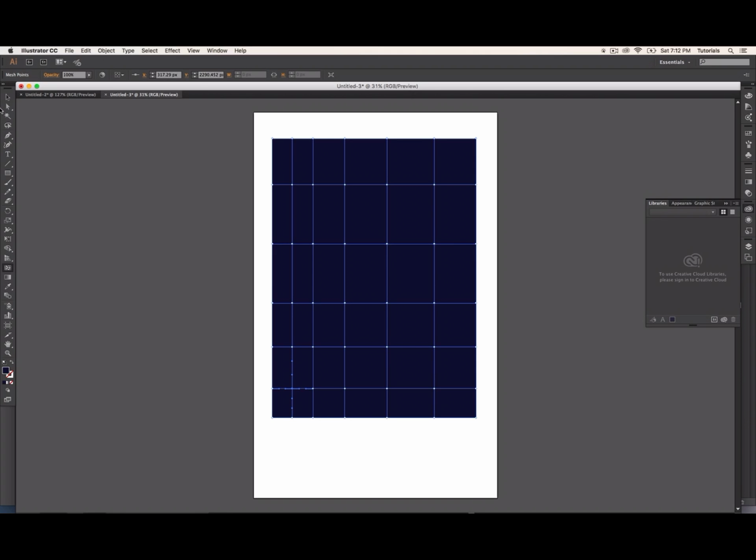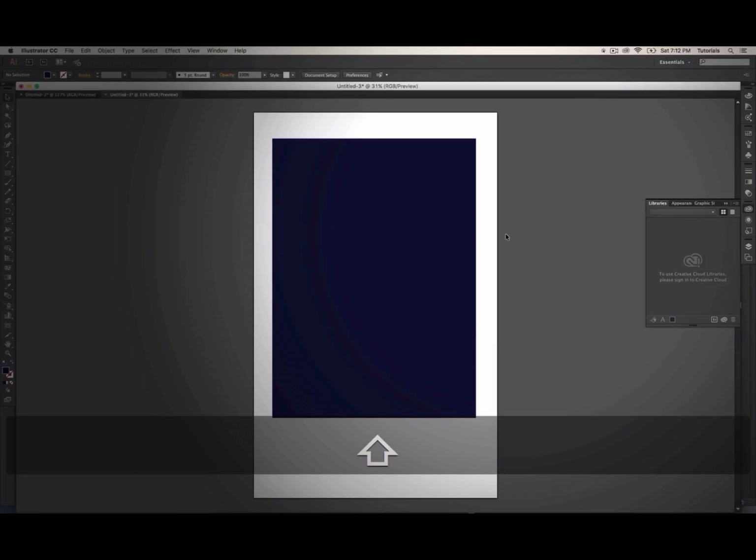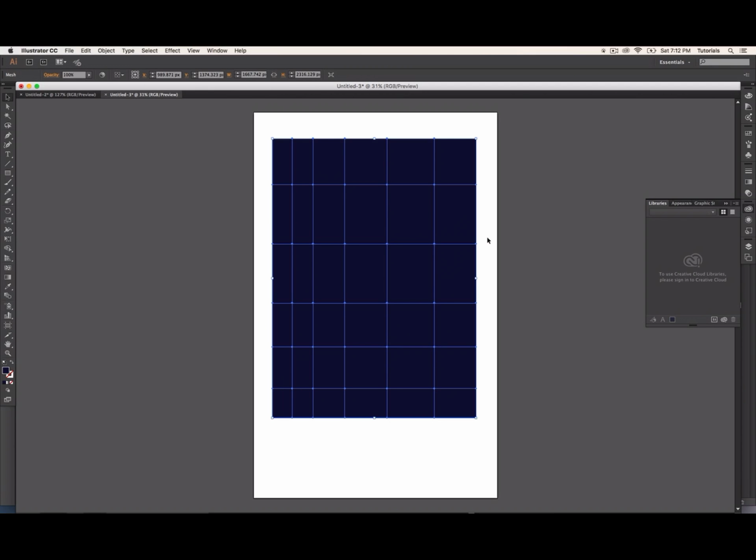So you get the select tool, and as you can see this rectangle is divided in a grid. What we're going to do now is select one of these points and apply a color to that point. I'm going to show you some shortcuts I use in Illustrator.